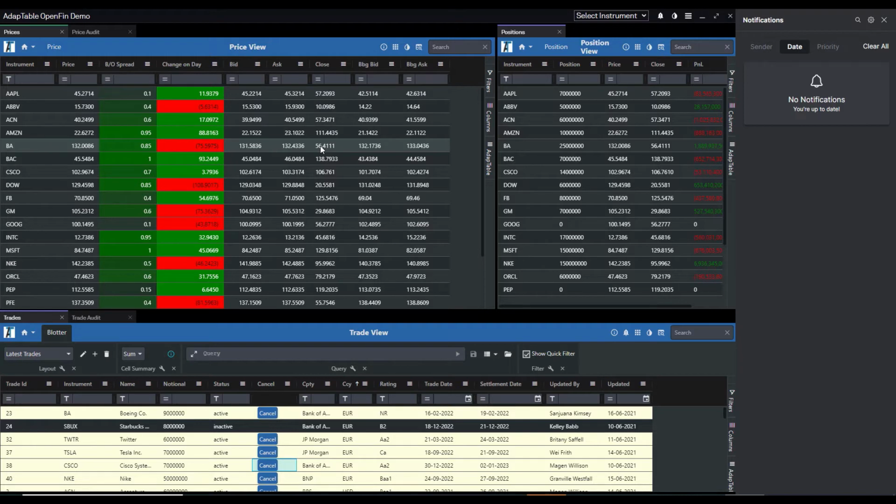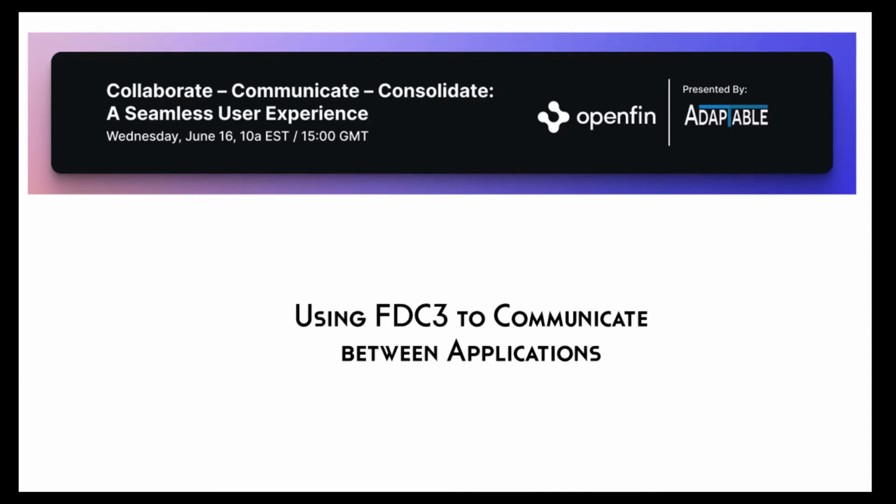There's lots more we could do here in terms of being able to provide predefined config. We can do shortcuts, we can do queries, we can do alerts. There's an awful lot of predefined config or things you can do at runtime, but at least now we've got our grid set up and ready to go.